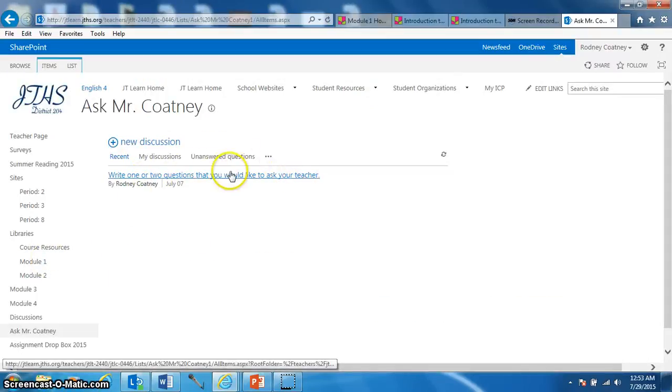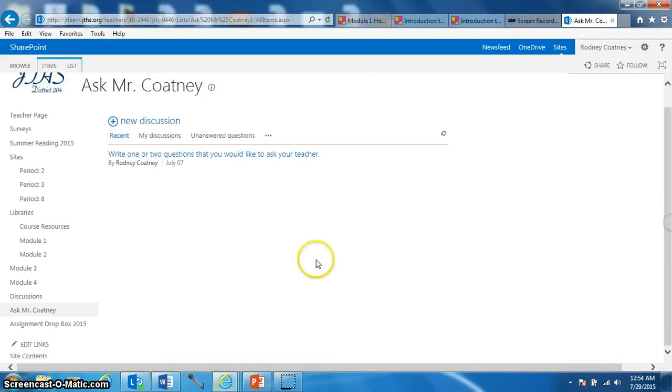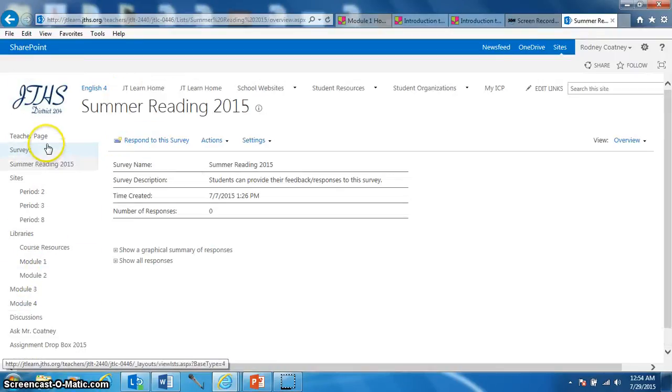So then that's just a discussion board, an opportunity to put it up overhead so everyone in the classroom can take a look at it. They can see, ask me questions. Am I married? Do I have any kids? Where am I from? Do I like sports? Kind of the basic things. So I have that there for them. Course resources and materials. I just have the syllabus there now, but I will have more resources. The discussion board is already stated will be there. Summer reading, I have that up as well.